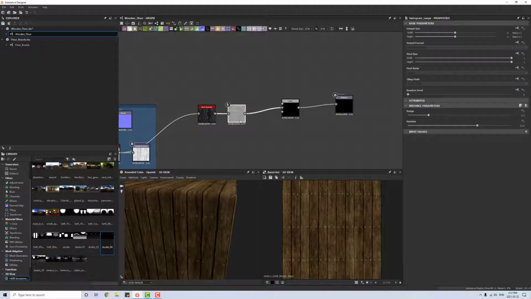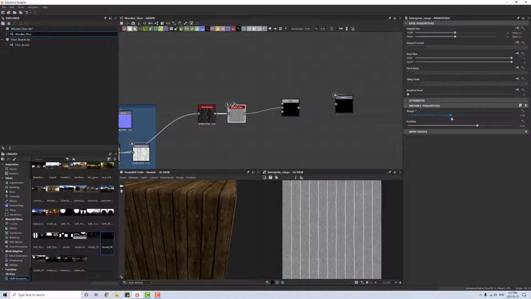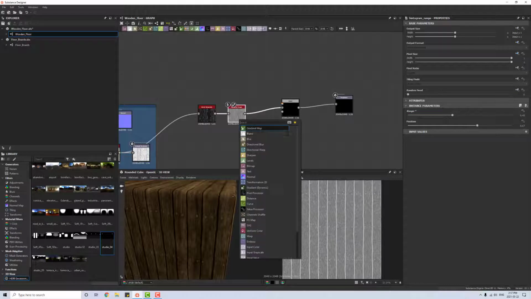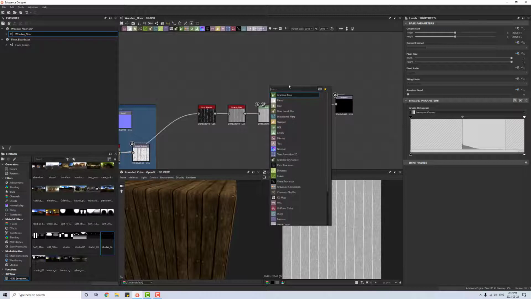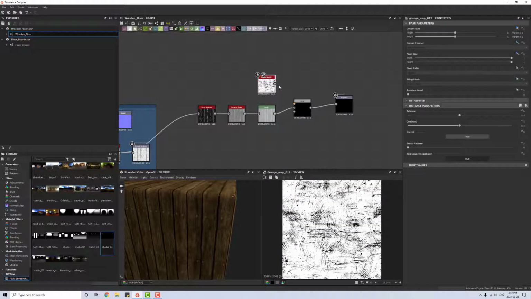So I actually think I had a little more contrast to this. And then I think I did levels before. Yeah, and I dropped the gray just a little bit. And then I did a grunge map. And one of these looks like floor scratches. So I'm going to quickly, I think it's 12. Yeah, it is. 12 looks like it's got some scratch texture to it.